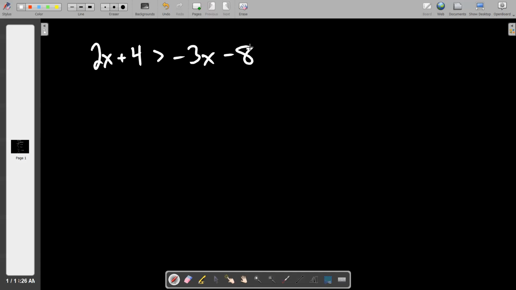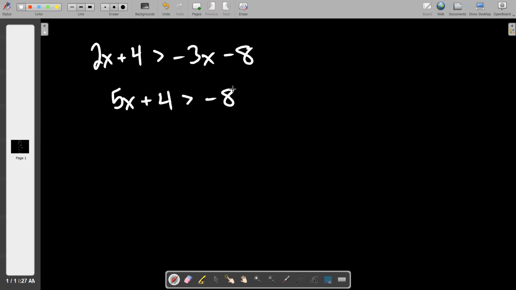It's going to happen anyways. So whether you're Mari or Tegan or whichever group you're in, if you're a get the variable on the left person, you're going to add 3x to both sides. If you're a get the variable positive person, you're going to add 3x to both sides. I cannot think of any logical reason why someone would go, I'm going to subtract 2x from both sides. That's just weird. So regardless of which group we're in, we all agree we're going to add the 3x to the left side, giving us 5x. If I see you subtracting 2x on a problem like this, I'm going to probably send you in for some counseling or something like that. All right, just fair notice.